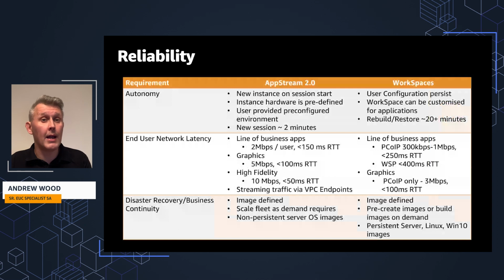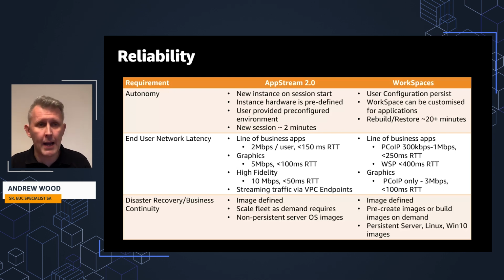When considering reliability, there are key selection point differences for Upstream and Workspaces, which cover autonomy. Both Workspaces and Upstream have the concept of image builds. As an administrator, I can predefine the environment a user has. That said, with Upstream, users could attempt to install applications or mess with the configuration, or maybe they just have an issue. If their working environment corrupts, terminate, log off, log back on again and get a new clean image with no errors. Very quick fix time. Time to live, about 2 minutes.